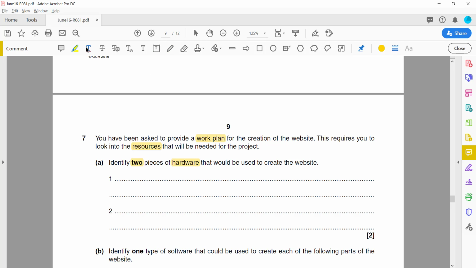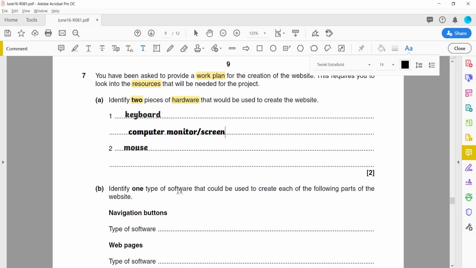So you could, for example, just put keyboard and mouse, because they are perfectly acceptable hardware. But you could also put computer monitor or screen, and that would also be completely fine. So any of those would be fine. You just need 2, you just need to list them.